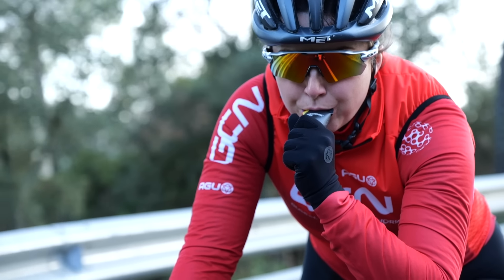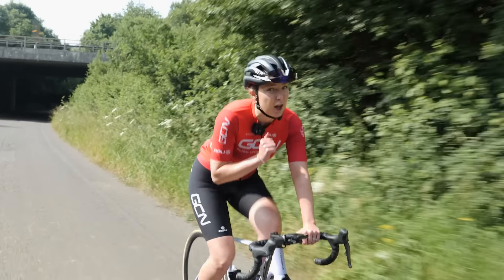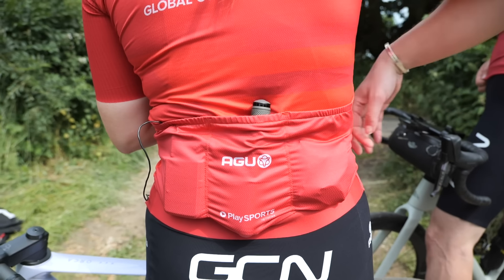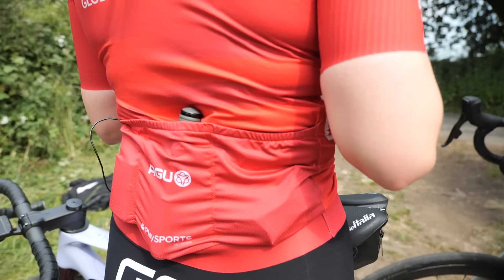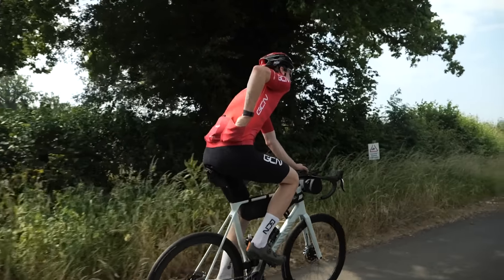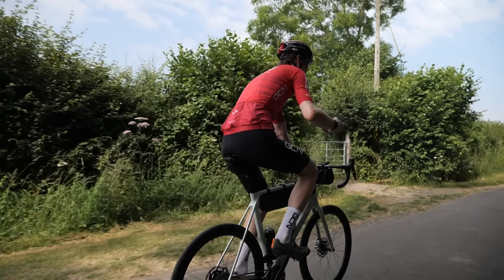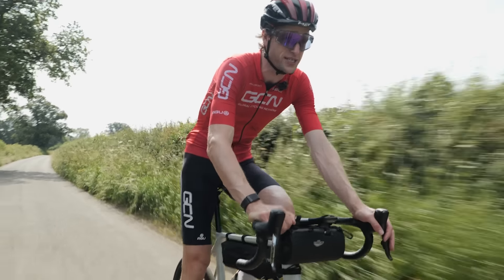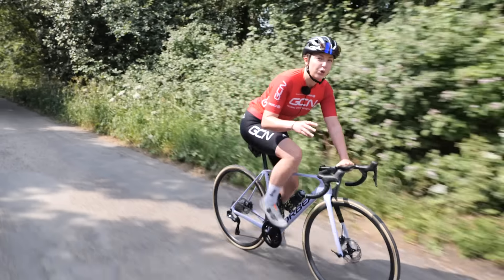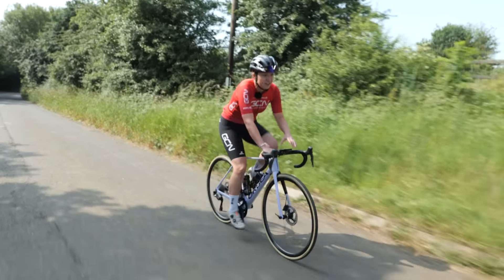Remember, you are still going to need to ride comfortably one-handed - this is the first thing you need to practice. If you don't have any bags on your bike and you want to use your back pockets, here are some tips to make life easier. I think it's a good idea to have a designated pocket for your snacks. For me, that's my right pocket - on the side, it's easier to access. I feel more comfortable and confident using my right hand off the bars and reaching in to find food. I know every time it's going to be there, so I'm not reaching into all different pockets trying to find where I put things. I store heavier items, like mechanical tools or a phone, in the middle pocket so it doesn't offset my jersey. You can also get lycra shorts that have a pocket in the side, giving you another option for storing your food.